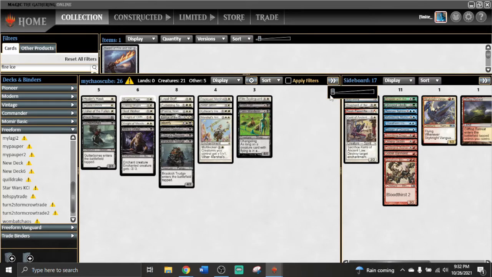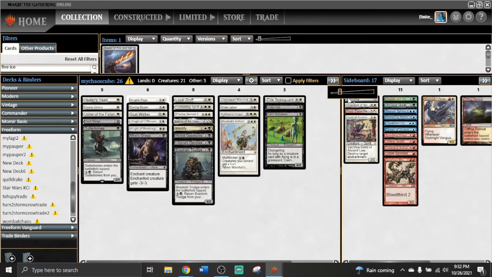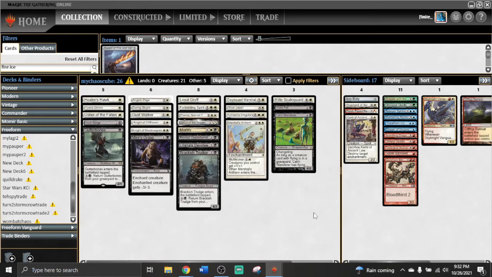Sucks that I'm cutting these cheap cards, though. I feel like they are important for what I'm trying to do. It's also really nice to have Kami with the Lurrus. Feels like that's kind of a nice combo. All right, let's see what else here, though.